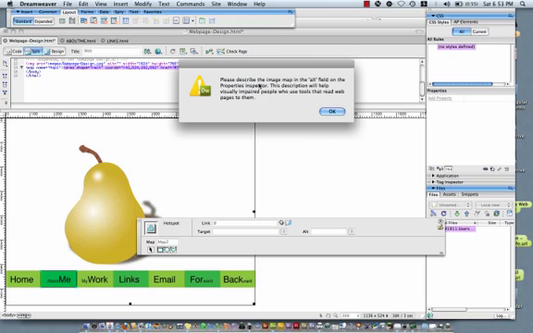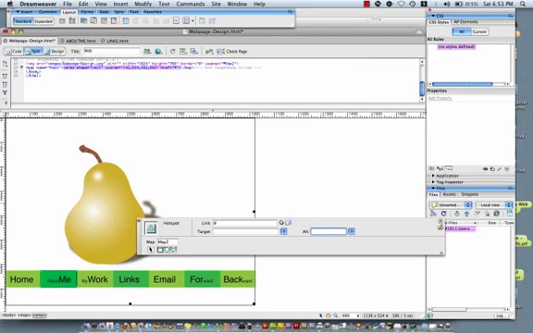And this is where it says to describe the image map or the button that I'm setting in the alt field on the properties indicator. This description will help visually impaired people who use tools that read web pages to them. So it's going to read out whatever you type in the alt field to visually impaired people. So you might type something like "click here to learn about me," something like that. Of course, it's not linked up yet. There's no link in the links panel yet.